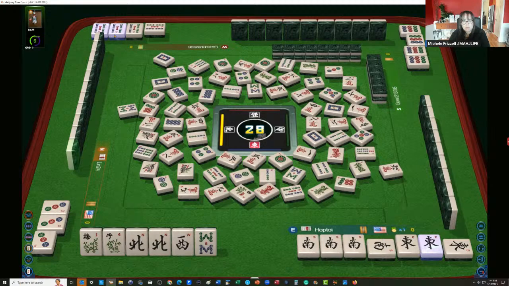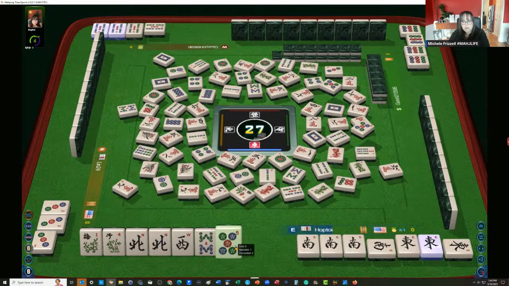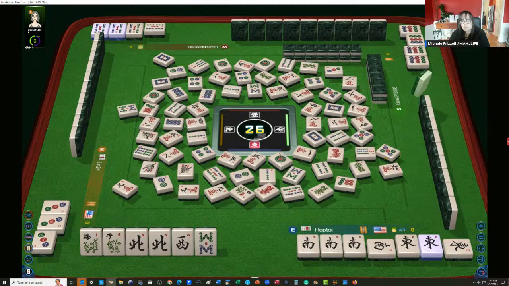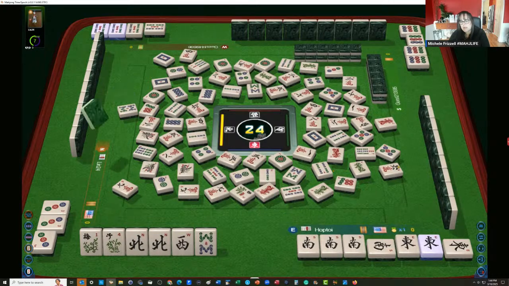Now here's a couple jokers. They're both locked in though. 9 characters. Okay, 5, 1 is out. Oh, 3. 5 dots. This is the 3rd one. 2 were out. Red dragon. Wow. I wonder if they were maybe playing 4 9s with characters at one point. I don't see any 9 dragons. 3 bams. Bamboos.